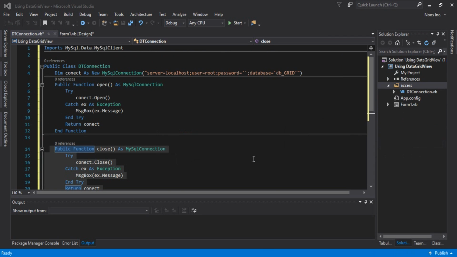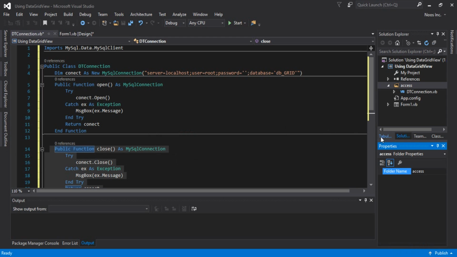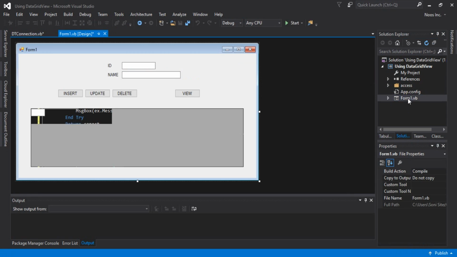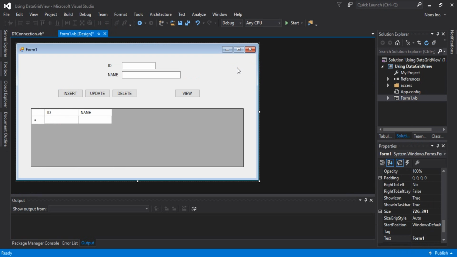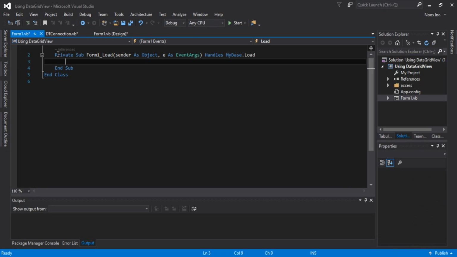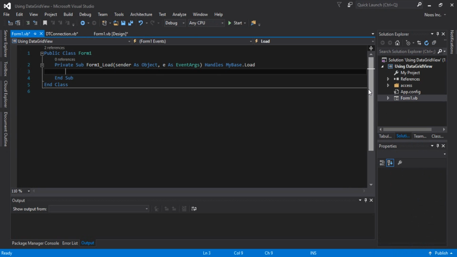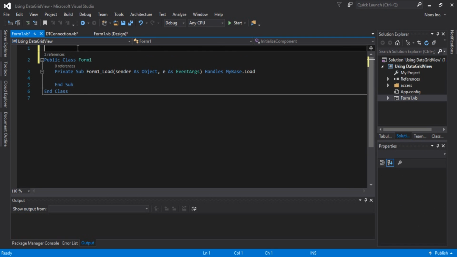I will reset the window, yes. Okay, this is Form1. I will double click in the form and then declare some variables in here. Of course I will import.